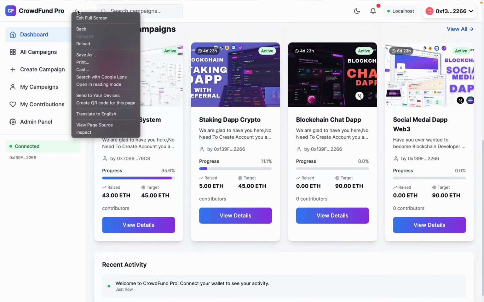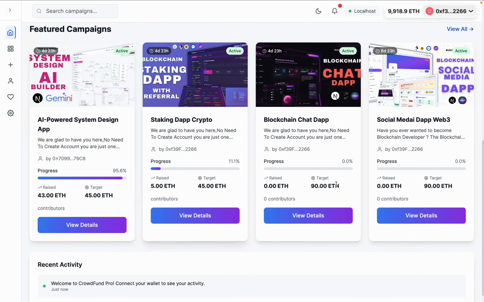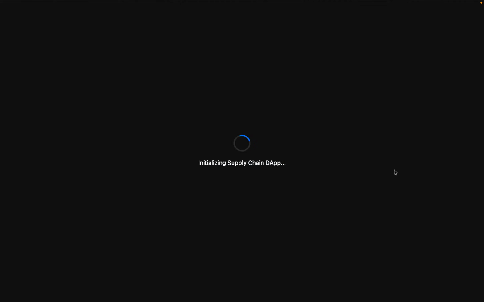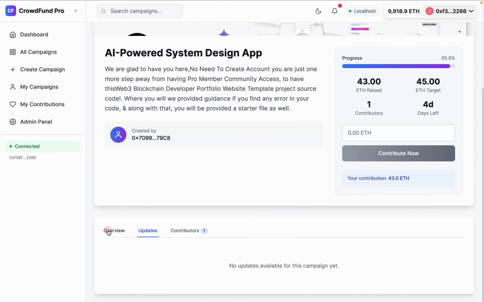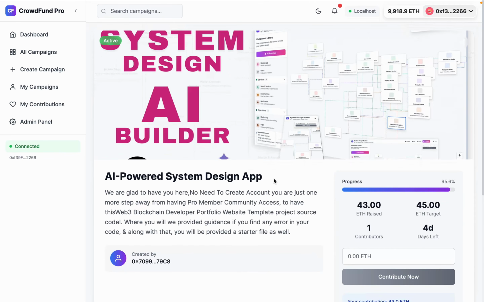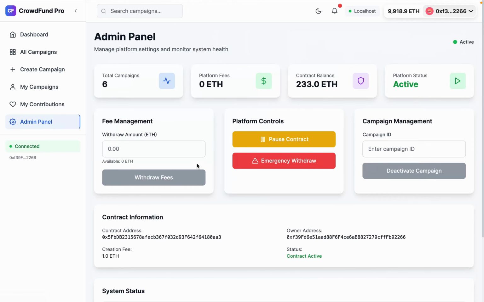You can simply toggle this one, and you can simply go back to the detail page, and there you are able to find all the details about the project, including the users who have contributed to the project. So it's a really powerful project. I hope you have understood the complete architecture, what exactly we're going to develop and what feature functionality we have included, how admin can control the entire smart contract, where he can pause the campaign, withdraw the fund, and that's all you can do.